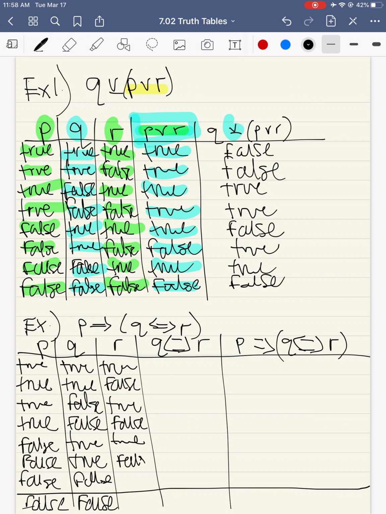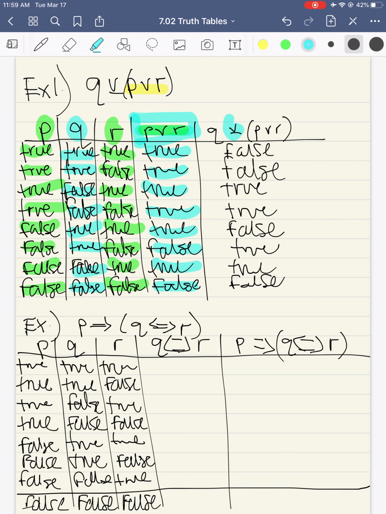Some of you probably are going to ask me, oh, Ms. Sipple, can I just use T's and F's? I'd rather you didn't, because if you are moving quickly, your T's and F's can easily look the same. So I would rather you just write out true and false. Those can be easily mixed up, and I don't want you to lose points for just sloppy handwriting. So please just write out true and false.